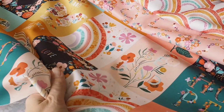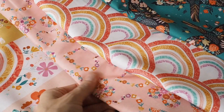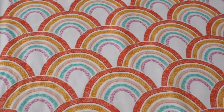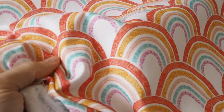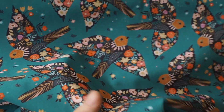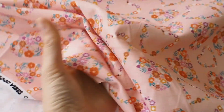So the collection that features in the video is called Good Vibes, and it's a really lovely colourful collection of fabrics. We've got the main panel, and then we've got 3 of the coordinates that go with it as well. There's a really lovely rainbow colour one, which I used for the back of the quilt, and then a bird one in a really lovely teal colour, and then a nice bright pinky one as well. So you could mix and match any of those fabrics together to make your quilt.